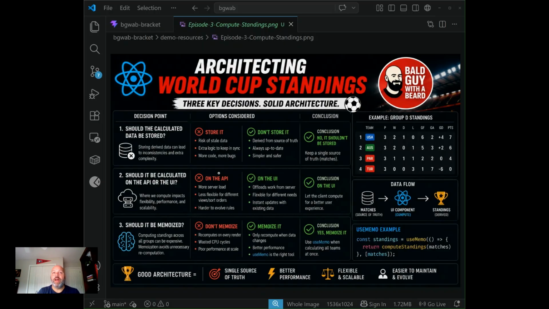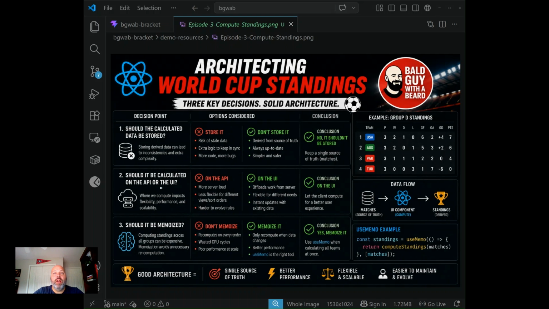That would be a good spot to save that kind of data. This is not necessary because, first of all, we're only dealing with 48 teams, and we're not dealing with billions of records. So obviously that's the easiest decision to make: no, we're not going to store it. We're going to calculate them on the fly.